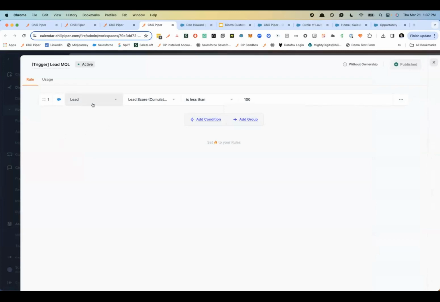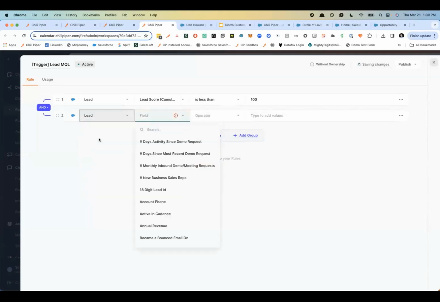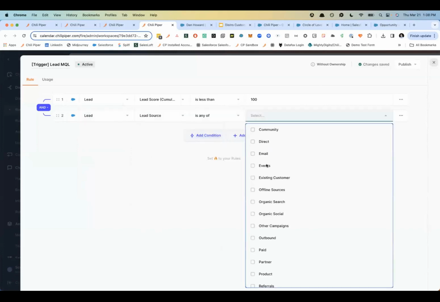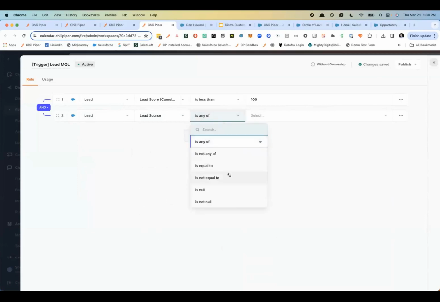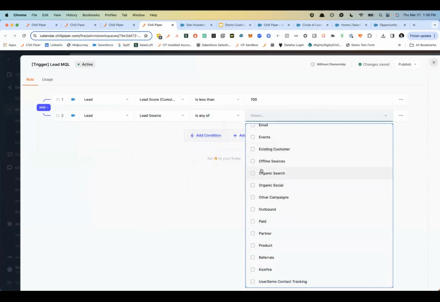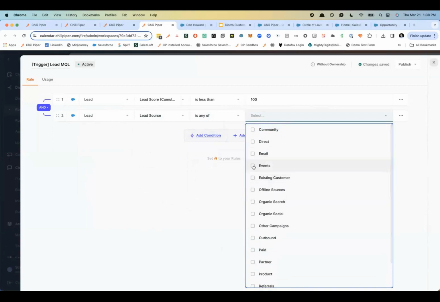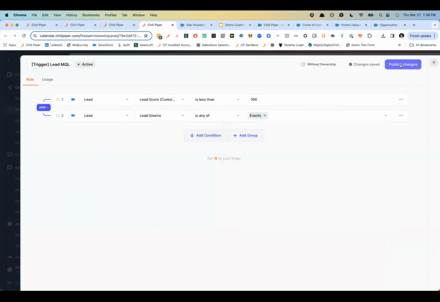So on the rules, to set up that initial filter at the top of the funnel, you just select that object that you're doing the routing off of and then add in different fields. So if you did this one, for example, with Dreamforce, you could do lead source as an example. And then there are a few different operators that you can configure on this. And this ties to there being two different types of rules, which we'll touch on a little bit later, which is ownership or non-ownership routing rules. But essentially you select the field, the operator right here, and then whatever lead source it is. So I'll just select this one in that generic example, and then you can publish that rule.